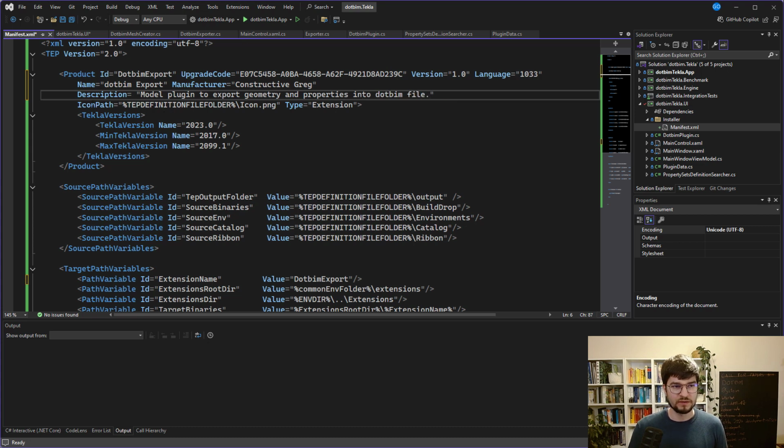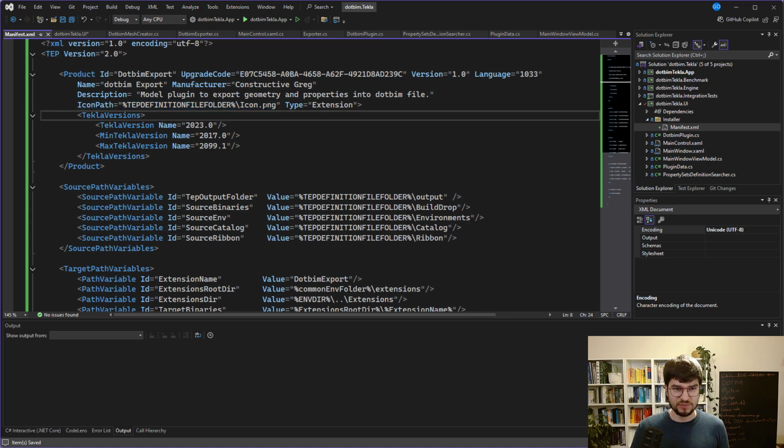Okay, and we should think about the icon. For the type, there are two main types, the extension and the environment. For 95% of cases, it will be the extension. So don't bother about the environment. But let's think about the icon path, because I don't have the icon.